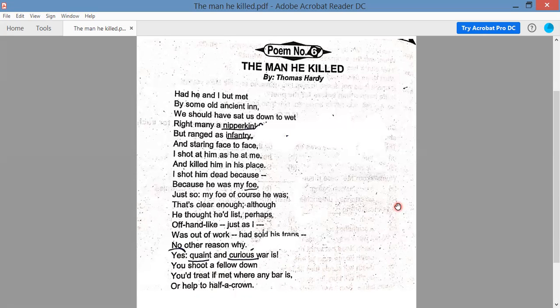Irony is wherein the implied meaning is different from the intended meaning. यानी कि आप जो कह रहे हैं on the surface is probably different from what you're actually trying to say. So overall जो tone of the poem है वो ironic है. There's a bit of a sarcasm to it, especially when it comes to the nature of war, because जो poet है वो nature of war को question कर रहा है.